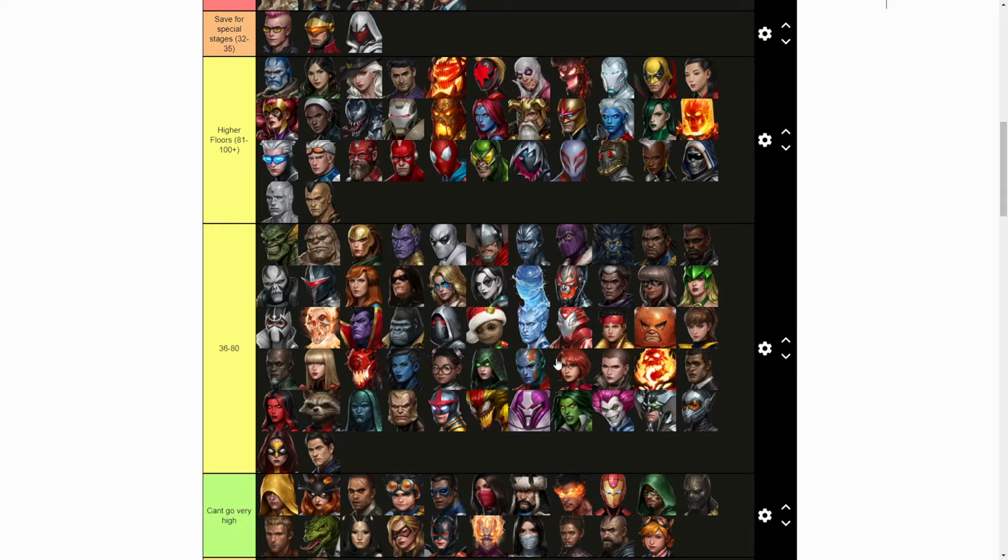Tier 1 for floors 1 to 24. I don't think he could go higher than 80, but it depends on what level he is, what build you have, what cards you have. Jubilee, I have no idea because I don't have her built up. I only have her 1 star. Same with him. I have Katie at tier 1, so she's pretty good for 1 to 24.